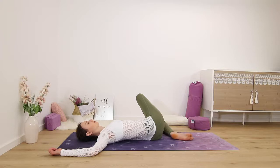You can hold on to your right foot with your left hand. Right arm goes out to the side in a cactus shape, bent at 90 degrees at the elbow. And don't go too far. Remember that we want to stay at about a 5 on a scale of 1 to 10 in yin. Find your edge, and then just breathe.